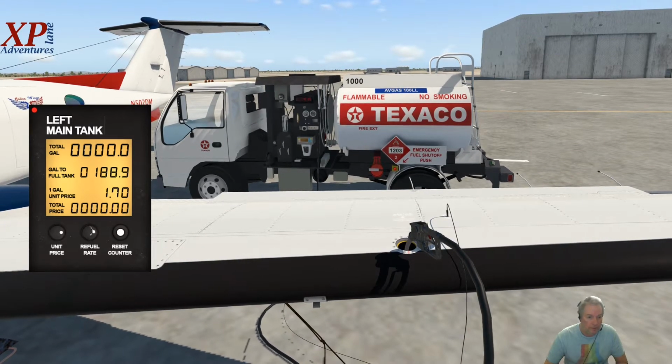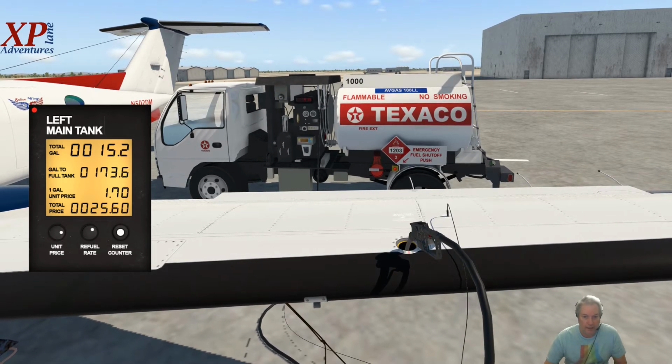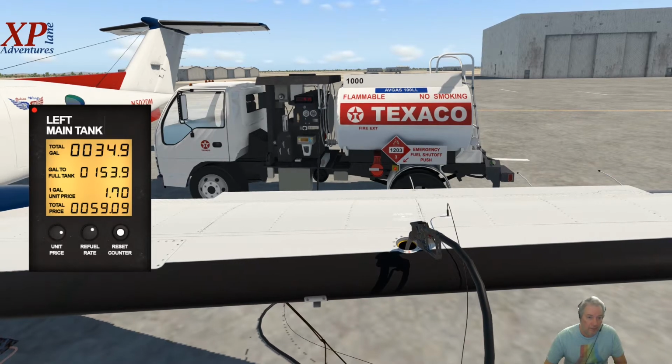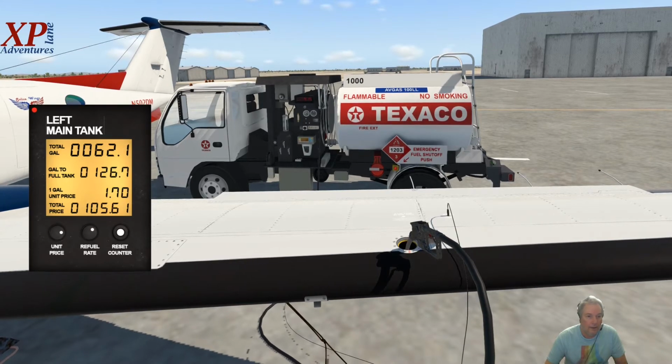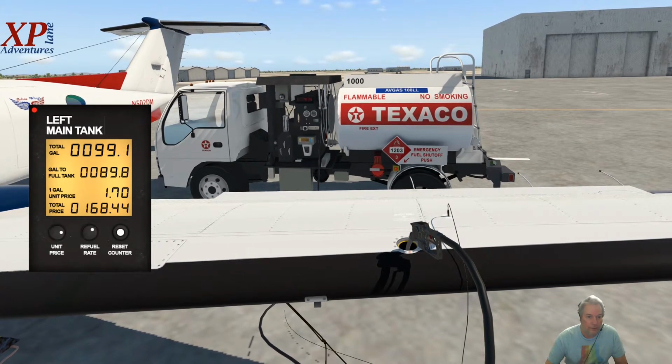So what we're gonna do is we're gonna come over here. We're doing this specifically just so we can get our geek on and have the ability to do this sort of thing. So we're gonna put in about, I would say, probably about 100 gallons in this tank. Put 100 gallons over here, and we're just about done here. And I'm going to slow our fuel flow down here.